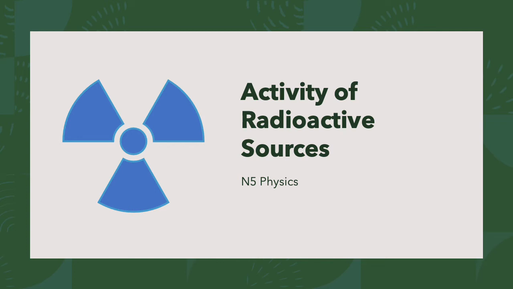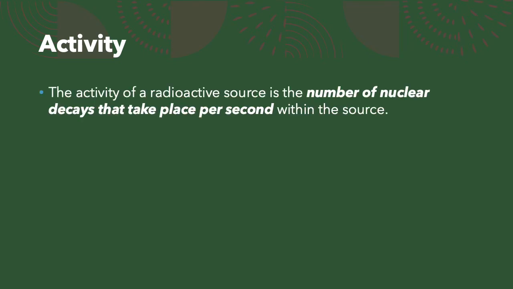Hello again everyone, we're going to be continuing with our nuclear radiation stuff today, having a wee look at the activity of radioactive sources, looking at how we can measure that and how we can do some calculations involving that. So first of all, what is the term activity? What does that mean when we're talking about nuclear radiation?